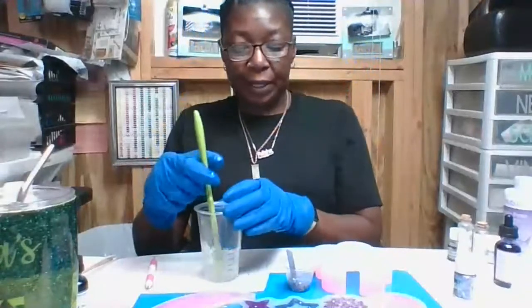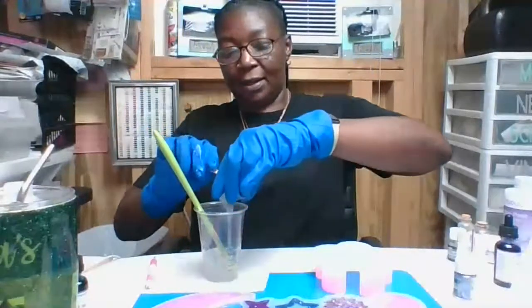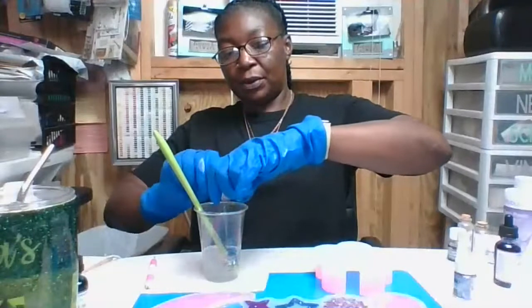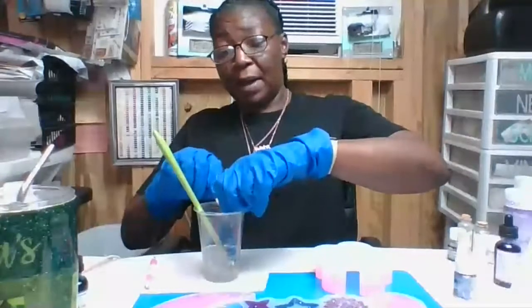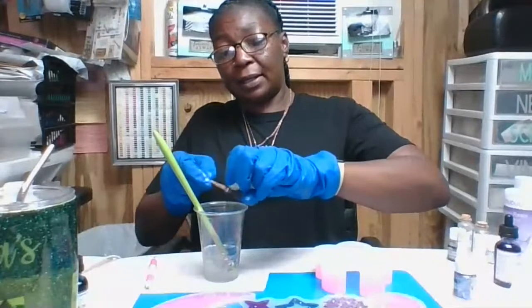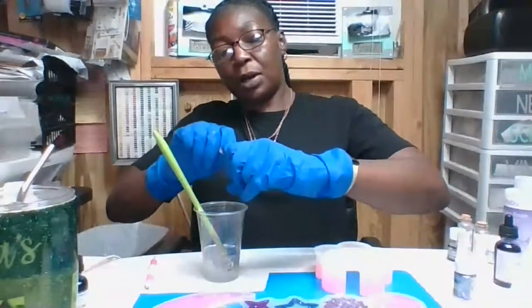Honey, I mixed the devil out of that. I'm putting all of this right here in there too, so that the other part, woo, it almost fell over. Oh my. Put it on the bottom part, and I think I'll add a little bit of glow in the dark to it too.